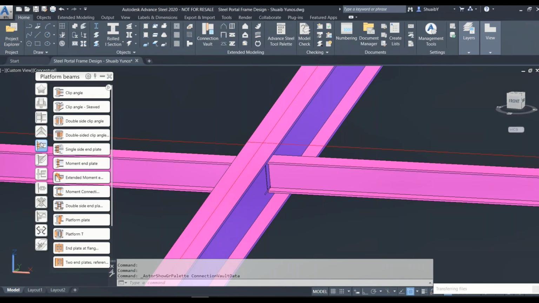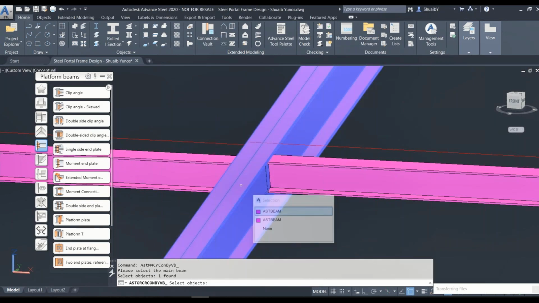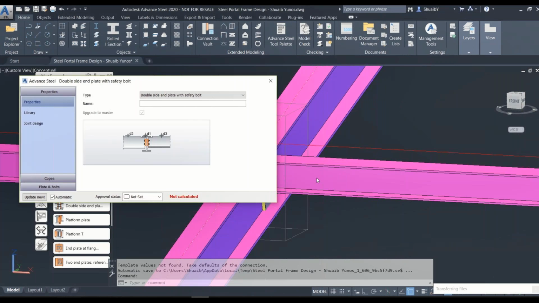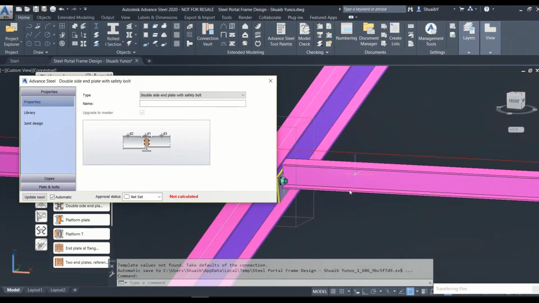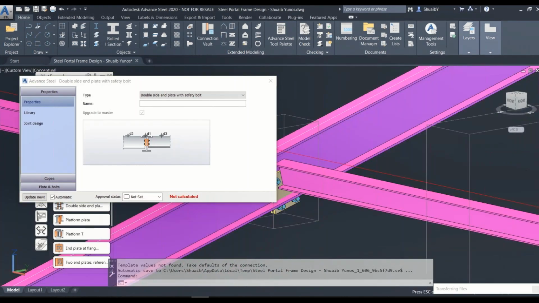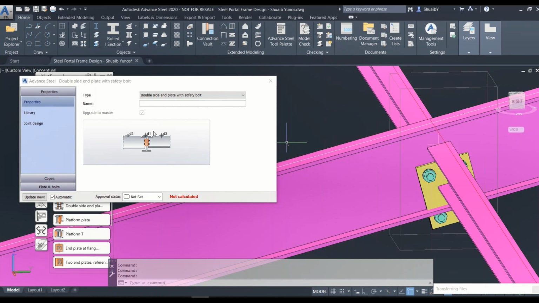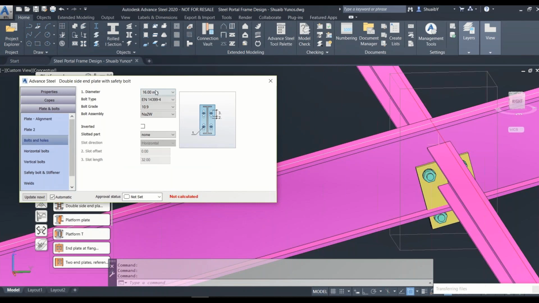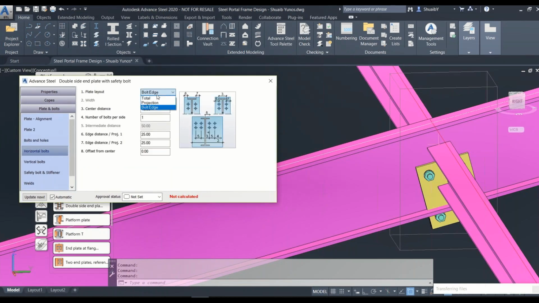So let's give that another shot. So let's just do a recap again. We're going to select the same beam. We're going to select the secondary beams. And here we are. Let's have a recap. So I've done this because I know I go through it very, very fast, but you can actually grasp the concept. And if you're a designer, that's the thing that you actually want to grasp. If you understand the methodology applied to anything, grasping it or modeling it becomes much easier. So I focus on understanding rather than just click, click.